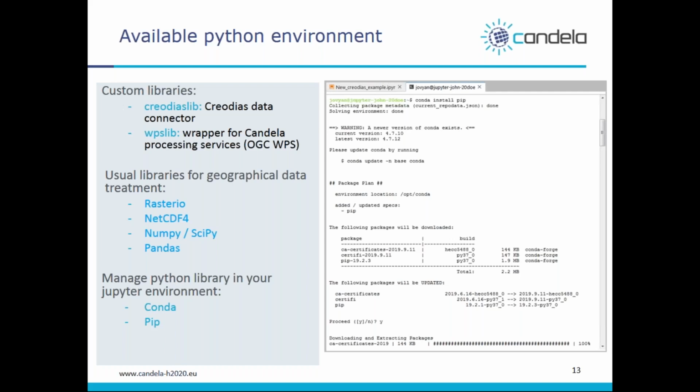On top of these custom libraries, you have the usual libraries for geographical data treatment like rasterio, netCDF4, numpy, scipy, pandas, and you can add whatever library you want using conda or pip, as you have terminal access to conda, and you have the rights on it. So you will be able to add any library you want during the hackathon.